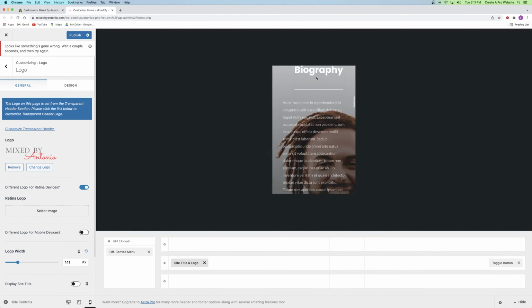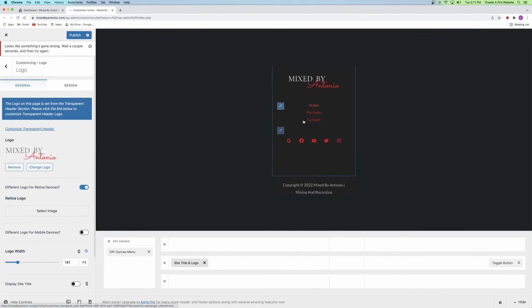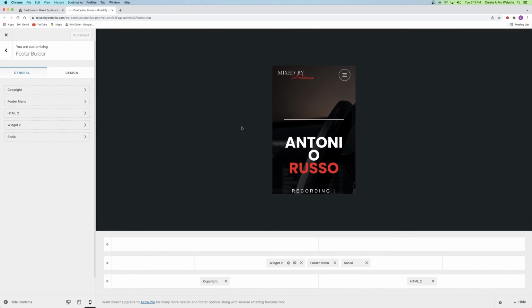Let's check our mobile footer. Okay, so now we've got the mobile footer, and actually it looks fantastic. Everything just stacks on top of itself and it's good to go. So I'm actually not going to make any changes here. Now, I did notice one thing. It looks like when we open up the website in Astra's customizer, you'll notice that the text is still being compressed in a funny way. So that just means that maybe the screen width here is a little bit more narrow than it is on Elementor, which is good to know.